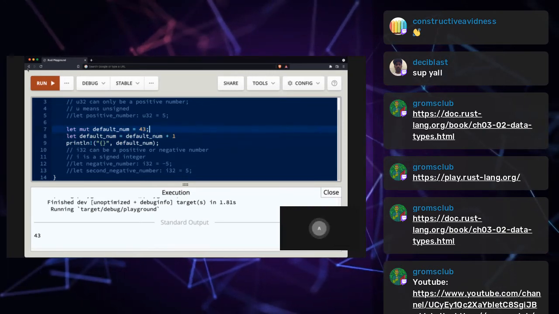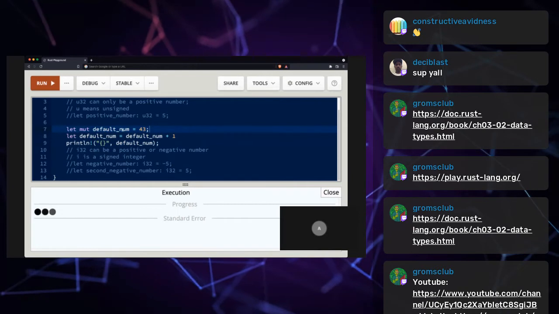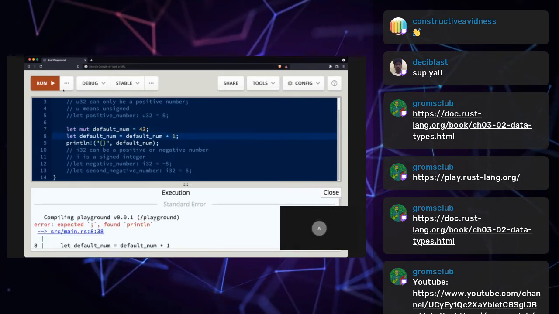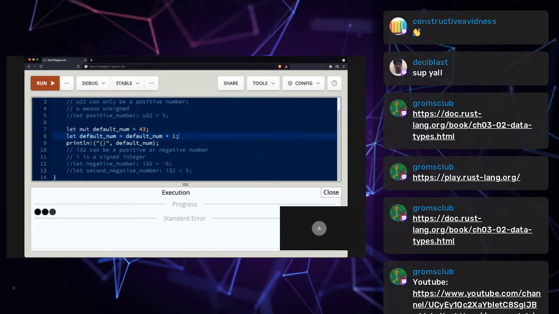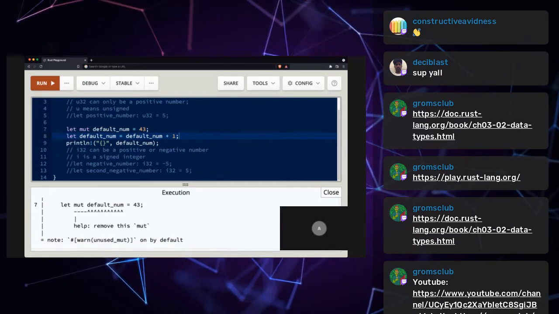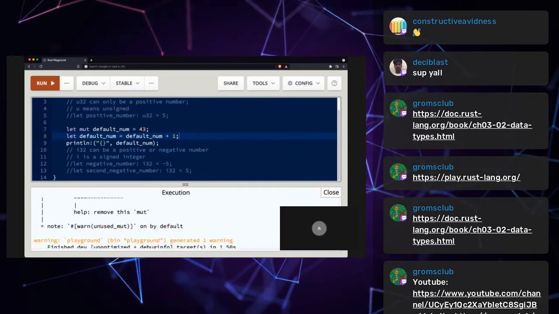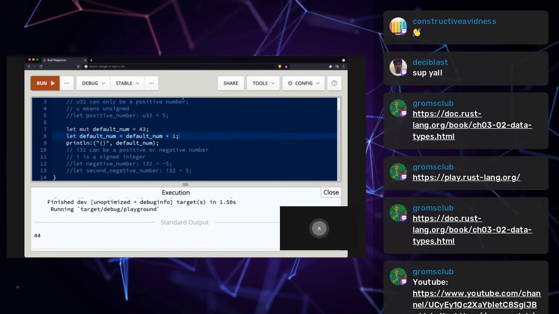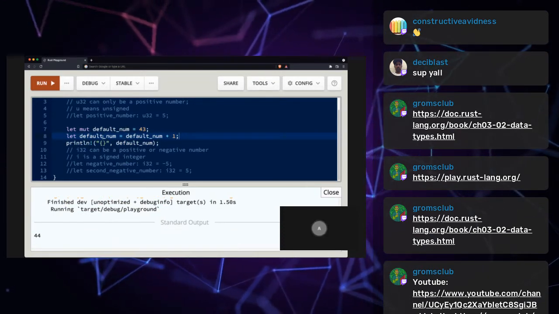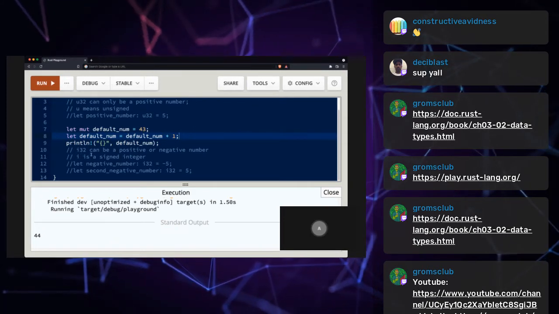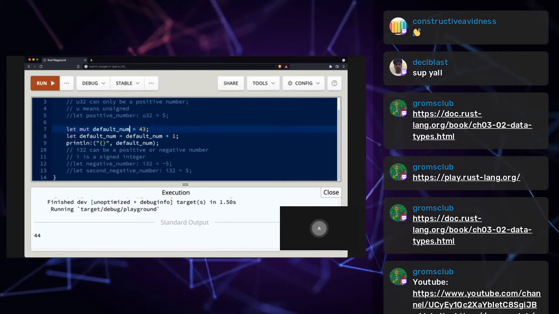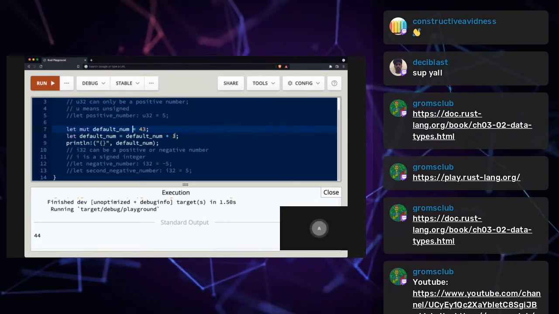So if we just want to declare a variable without saying what kind of data type it is, what kind of integer it is, we can just do this, right? And then the Rust compiler is going to default it to I32.